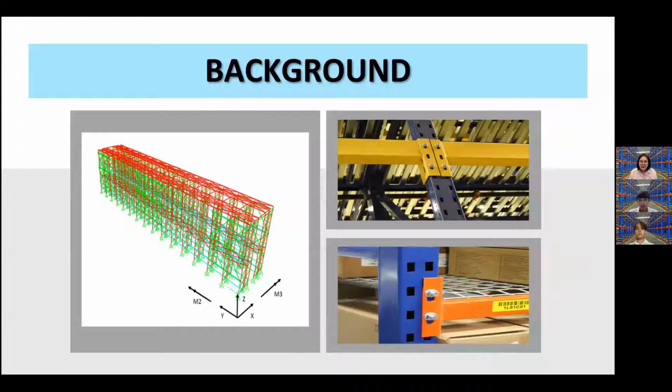For the background of the project, steel structure has two types. There are hot roll and cold form steel. Hot roll steel is mostly used in general structure. Cold form steel is used in the warehouse industry, especially storage rack. Used in conjunction with ISSARAYUT system, the property of cold form has more advantages such as lightweight, high strength, and easy installation. Otherwise, cold form used for rack has many perforations on the surface.